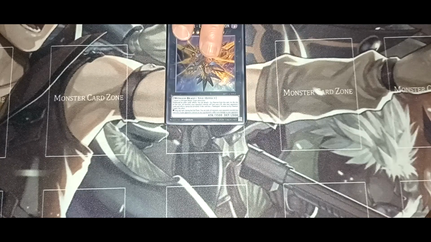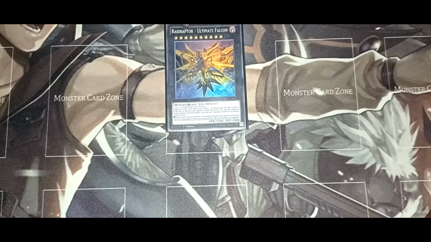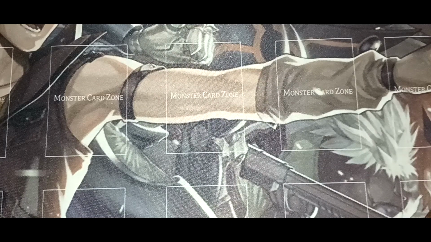Alright, so now we're going to be running Ultimate Falcon. I'm so happy to have this guy in the deck, because Ultimate Falcon is so busted. It is essentially a full armor master with 500 more attack, so they have a very, very hard time getting over this. And how this works is you can attach a material to negate all face-up cards on your opponent's side of the field until the end phase of the turn. But mainly he is in here because he's a 3500, and it is very, very hard to get him off the field.